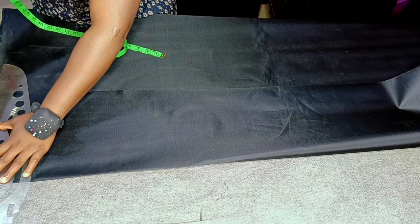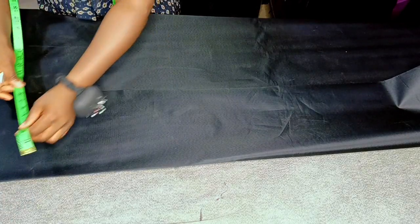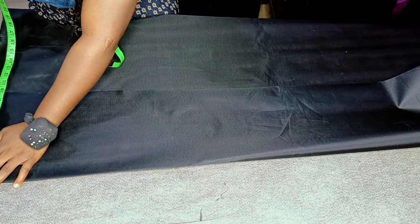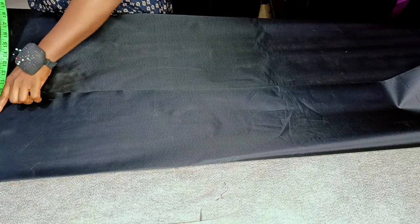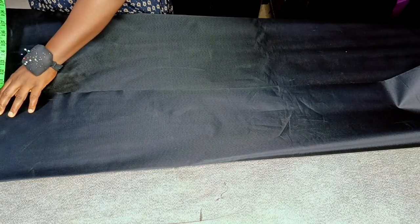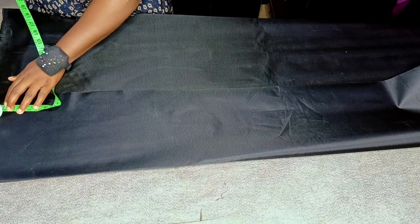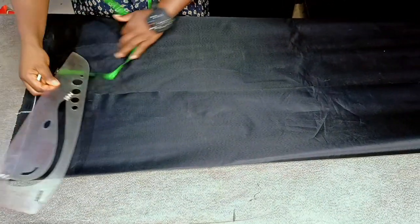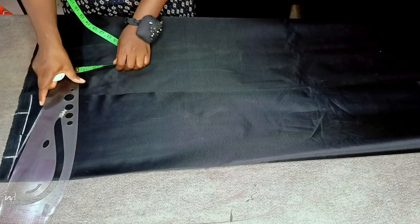First, I'm going to draw the shoulder line, and then I'm going to mark the neck width. I'm using a neck width of 2.5. Then half of the shoulder measurement plus half inch for joining the sleeve. So that will give me 7.5. From this 7.5 mark, I'll come down by 1 inch for shoulder slant. Then I'll connect it like this.